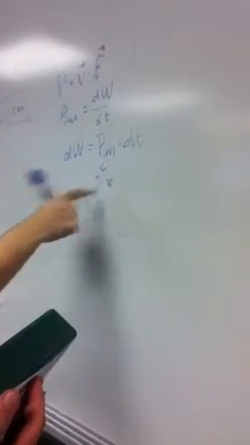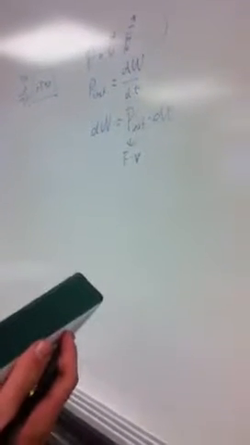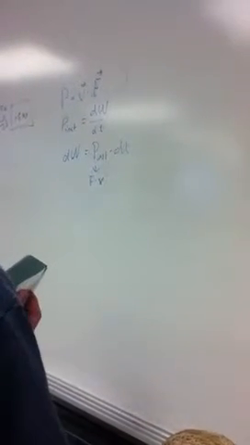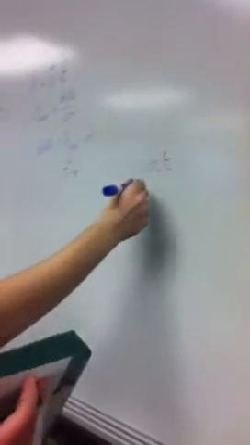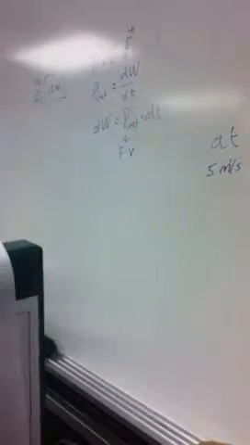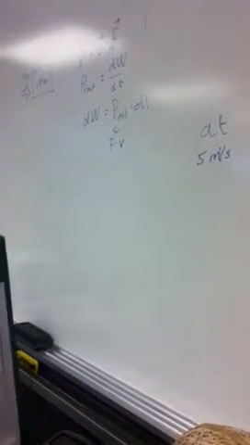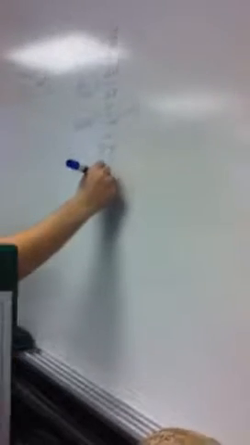Okay, what is velocity in terms of time? How do you get velocity? It's distance over time. You have to use acceleration. It's the integral of acceleration, so it's at. Because if you're accelerating at 5 meters per second squared, what's your velocity after 3 seconds? 15. Yeah. So velocity is the same thing as at.